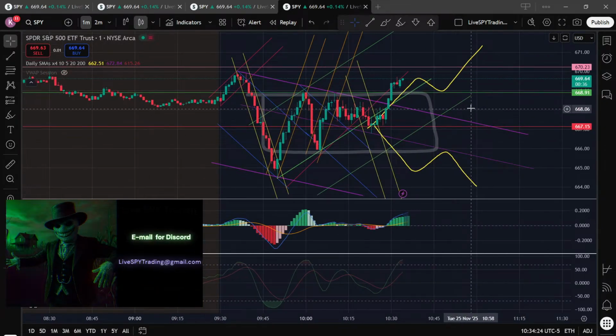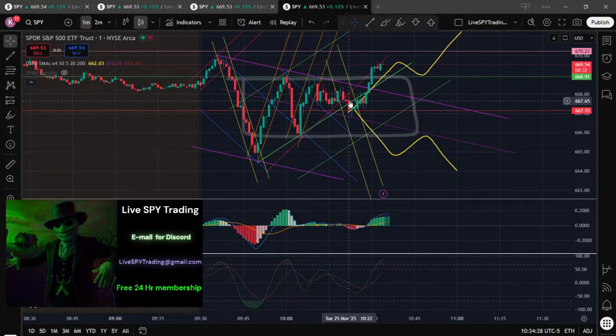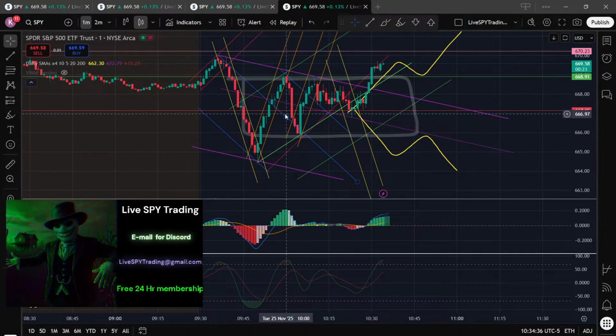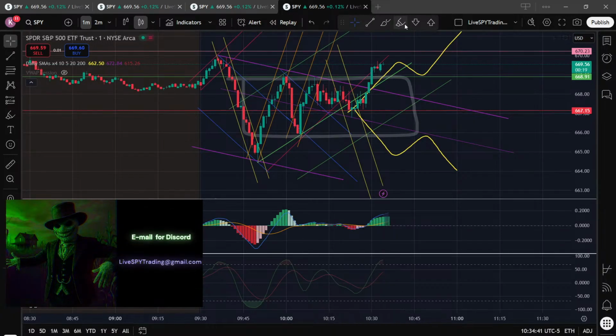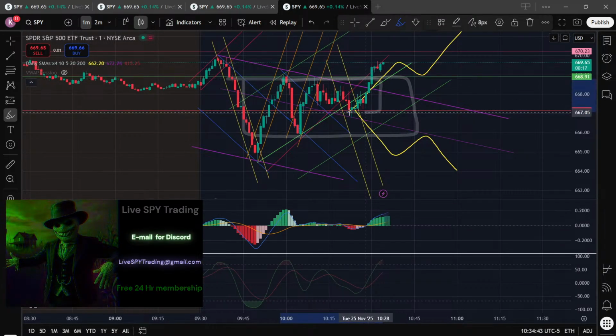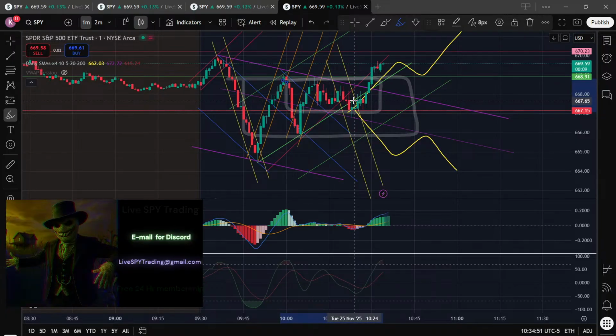Here's what we wanted to watch out for, right? I'm really glad that this happened. So we saw that the break of this green, even though it was highlighted, we know there was another liquidity we had to get over, which was the red, right? So we were in this little range right here. That little tiny range, we were in this range. So it wasn't enough just to break the liquidity on green. We also needed to break red.